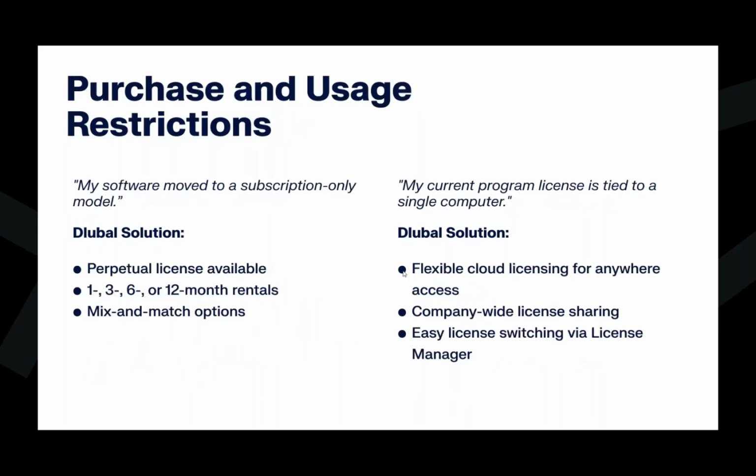The next topic is purchase and usage restrictions. So again, another challenge here is, my software has moved to a subscription-only model. Our philosophy on this is that we still will offer the perpetual license option, and we plan to do this indefinitely. So you can spend this one-time fee and outright own your license. Alternatively, if you prefer to rent for 1, 3, 6, or even 12 months, that's also possible. Or you can mix and match.